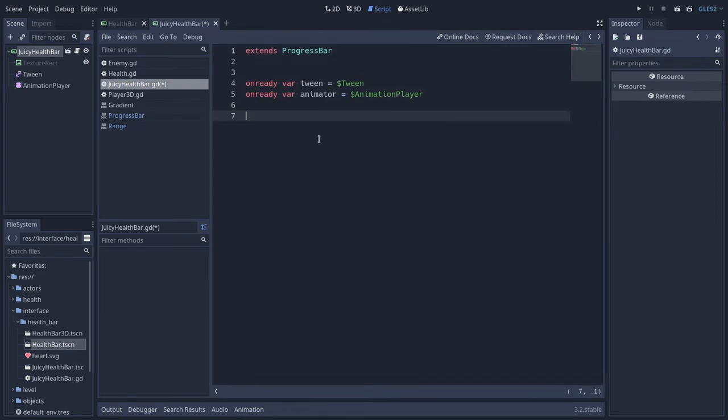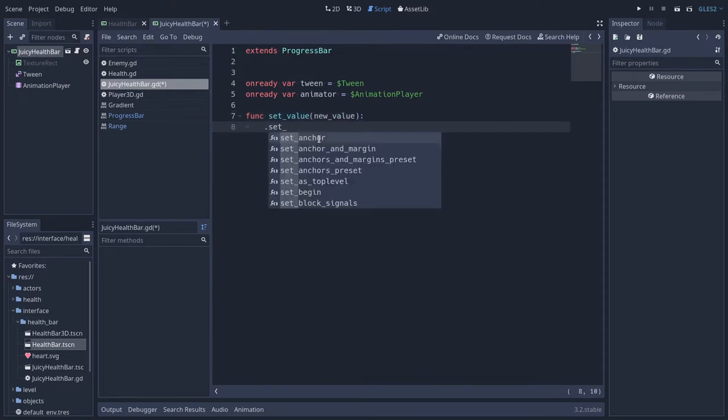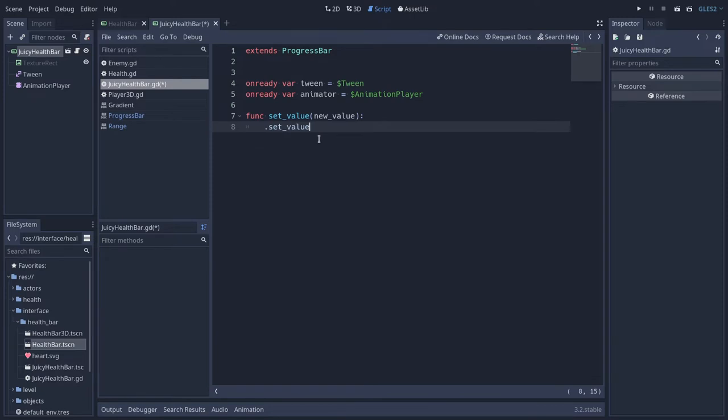We cannot, for instance, do something like this: function set_value(new_value), and make a super call for the parent set_value method. We cannot do that because this is not exposed to us for overriding. But since we are going to set the value using this function anyway, we can sort of override it, because it will override the method, but we cannot provide a super call for it, because it's not accessible to us from the user side. It's only accessible through C++ and low level stuff like this.